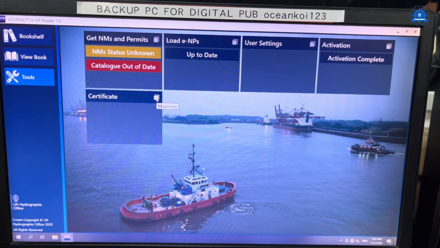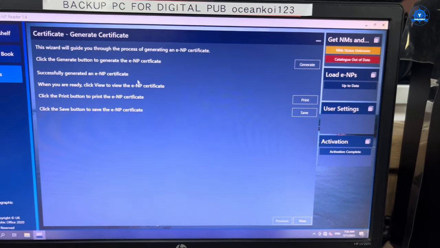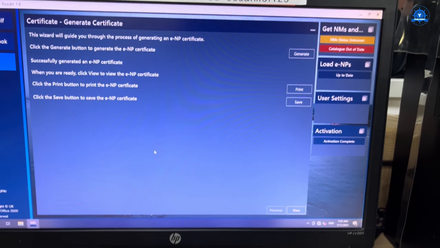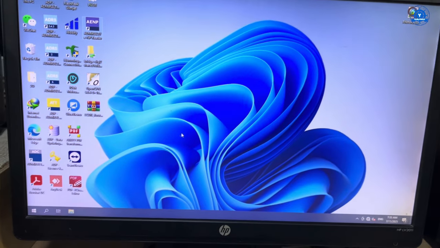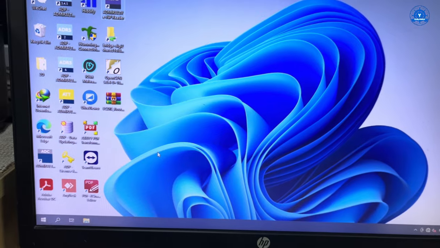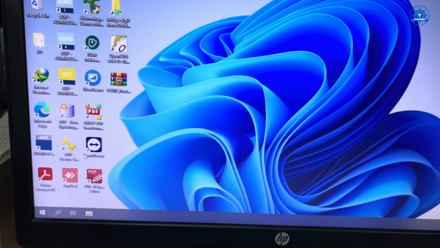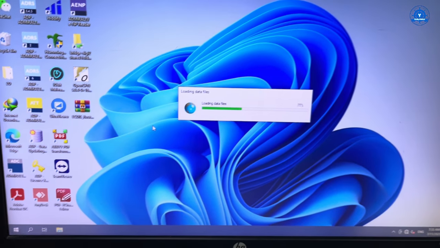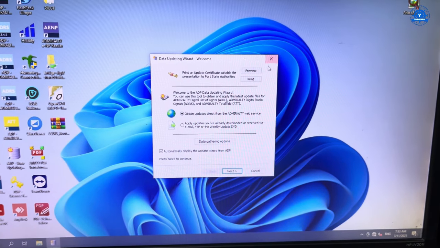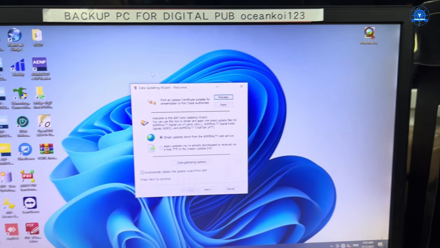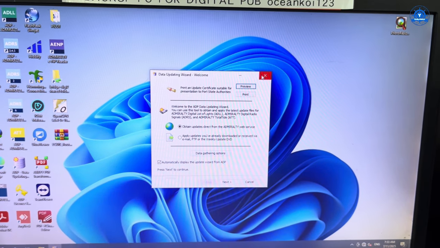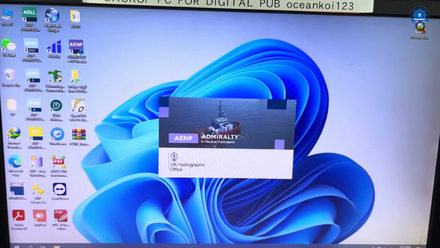Inspector on board, just in time asking: show me your ADP and ENP expiry. So just in time for ADP, first going to update it and then preview, just for ADP expire, and then ENP expire, need to open ENP.